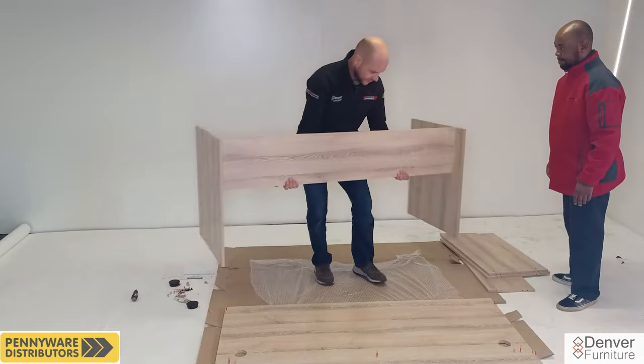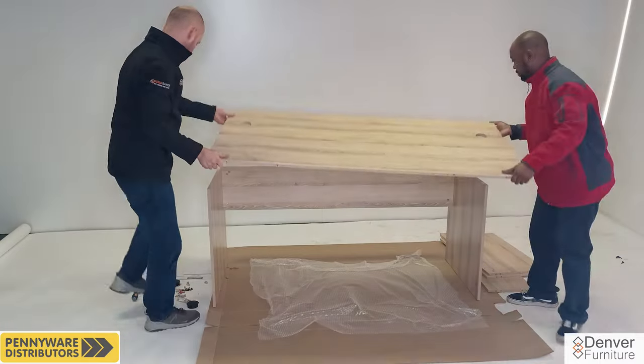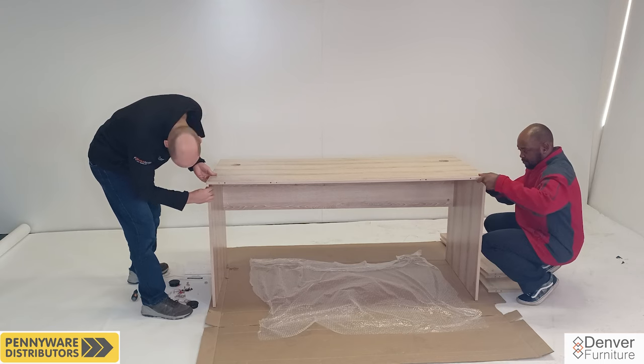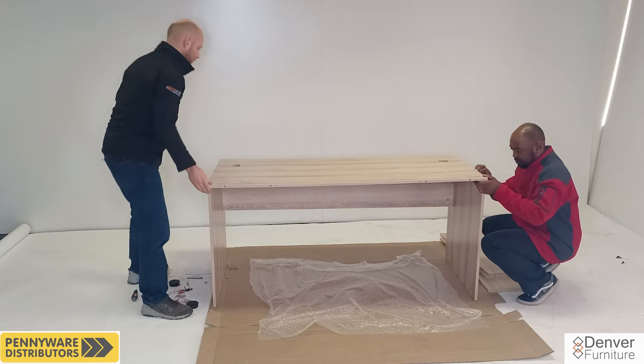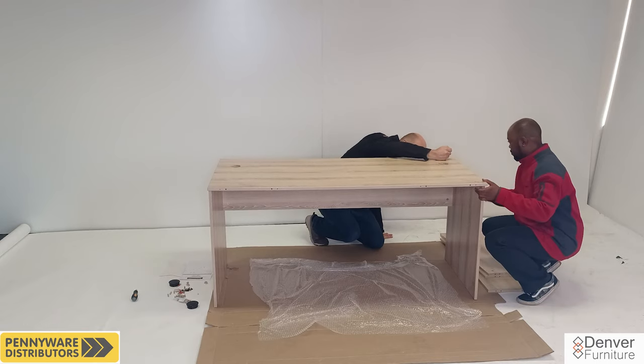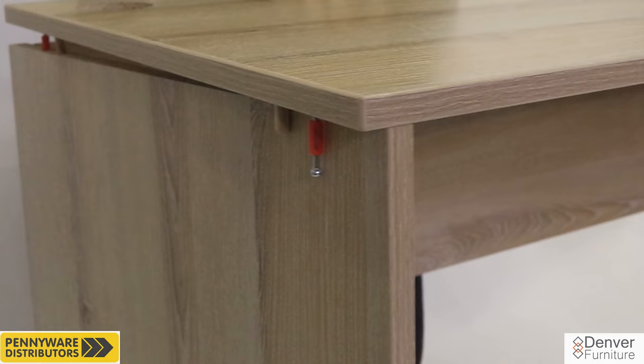You may need a second person again. Pick up the desk top panel and turn it upside down. Lowering the panel onto the main assembly with the big hole facing the back of the assembly — see step five. Once the desk top panel has been lowered onto the assembly, line up all the protruding pins into the respective holes. Note that this can take a minute due to all the pins that need to be lined up. Do not use excessive force. Take a look all around the table to ensure the product does not get damaged because of a missed pin.